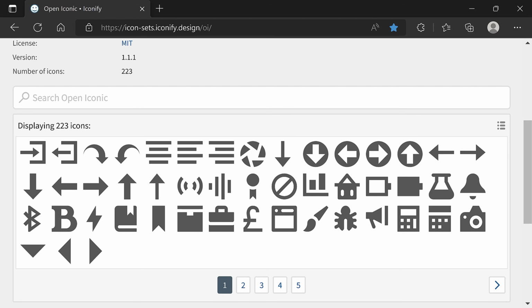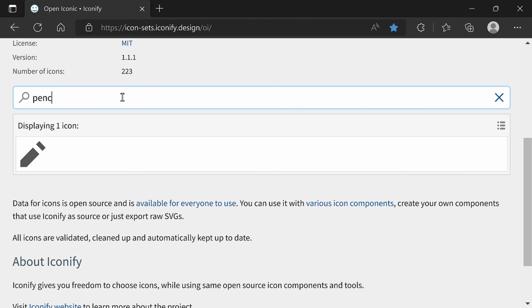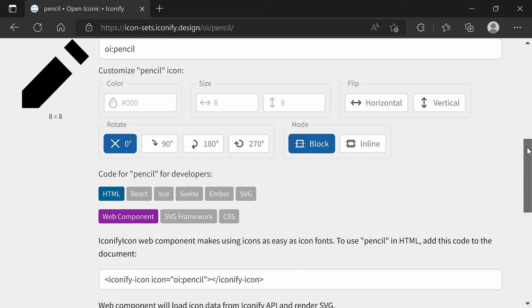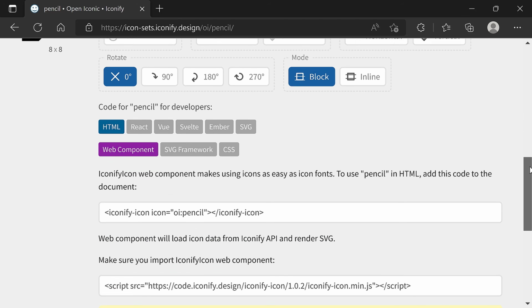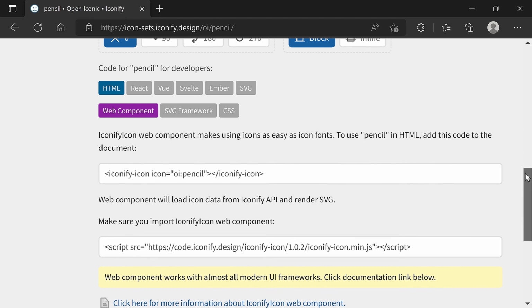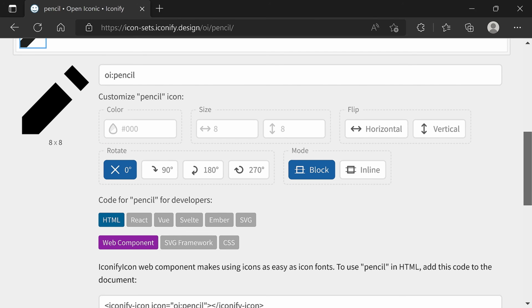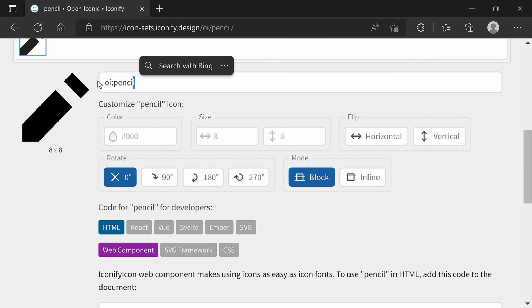For instance, in this case, what we'd like to do is to use kind of a pencil as the icon for editing. So what I'm going to do is just type here pencil. You can see there's a pencil in there. I'll click on that, and then this will give us an idea of how to show this in our page. Now, it will not tell you exactly what the syntax is. I don't know why, or maybe I'm not doing something right here, but this will give you the hint of how to use it. It says OI and then colon pencil. So let me copy that.